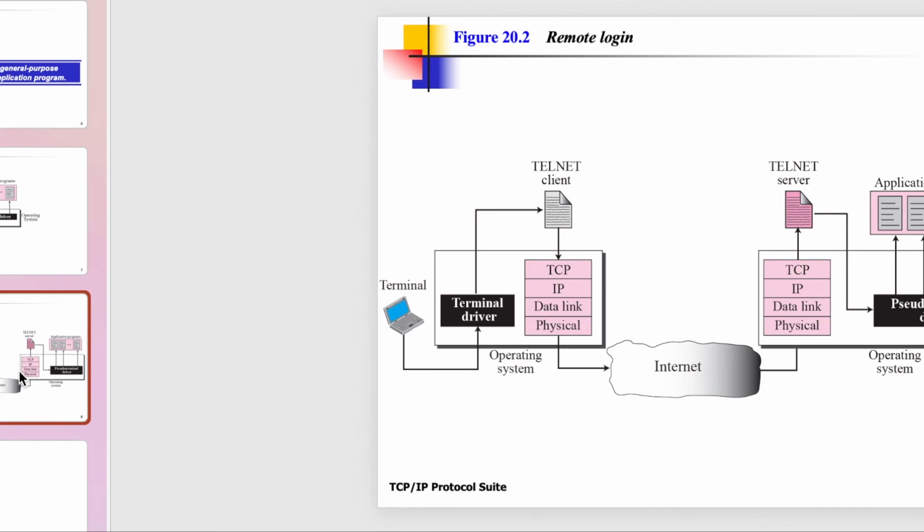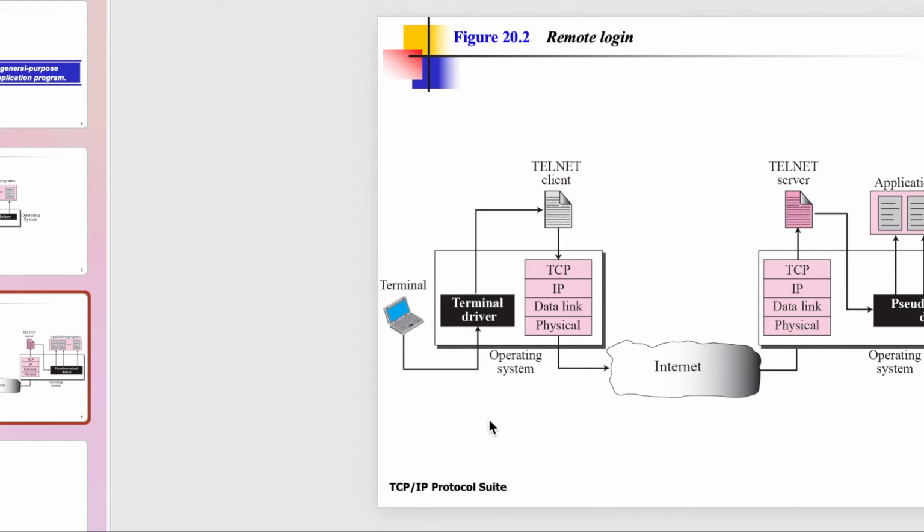So how does remote logging work? When a user wants to access an application program or utility located on a remote machine, he or she performs remote logging. Here the TELNET client and server programs come into use. The user sends the keystrokes to the terminal driver, and the local operating system accepts the characters but does not interpret them.